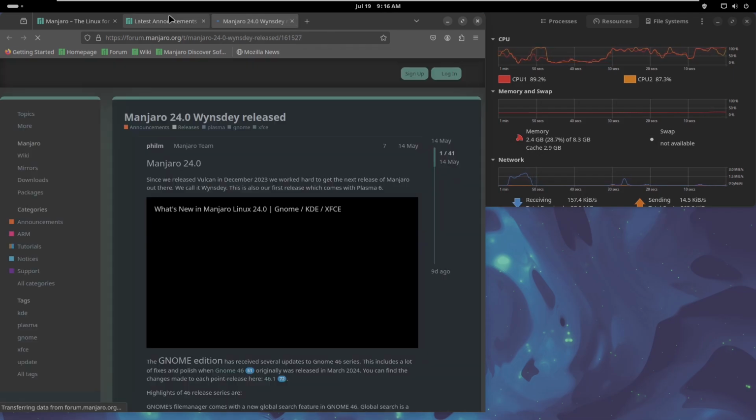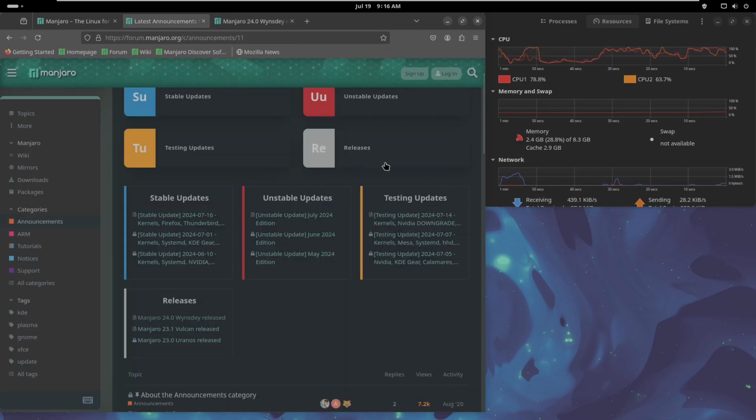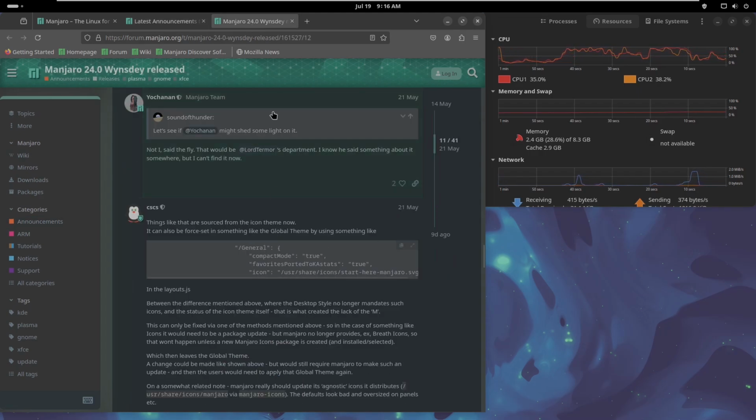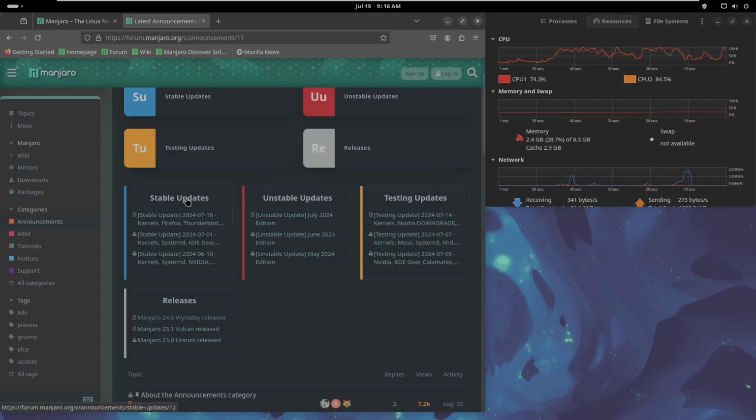So if you want that version, you need to get the information from the stable, unstable and testing updates, or else you can just check from my description. So here is some of the information. You can check it out right here. Let's try to open the stable updates, unstable updates and testing updates and see the announcement.